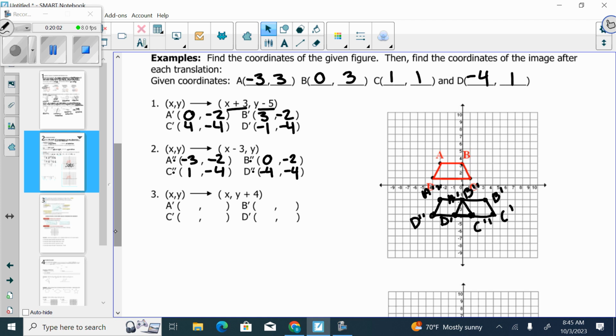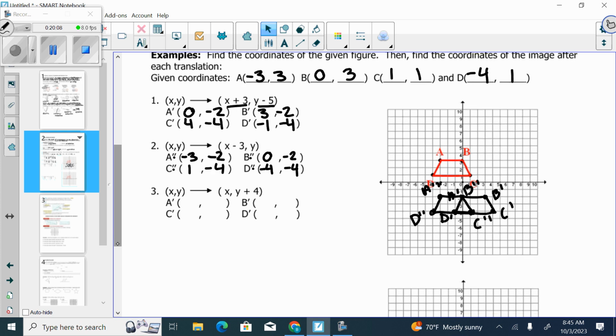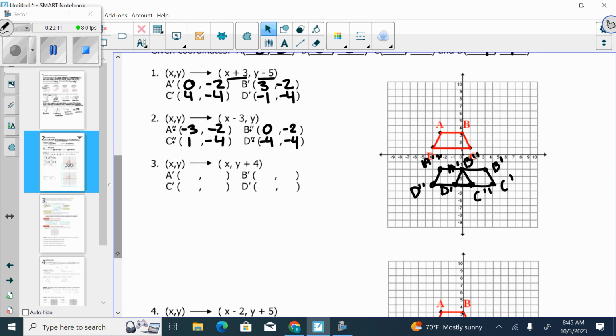Okay. So these overlap a little bit because we didn't move it far enough away so that they wouldn't. All right. Okay, so then for number 3, I'm going to be leaving x the same, but changing the y value by 4, right?